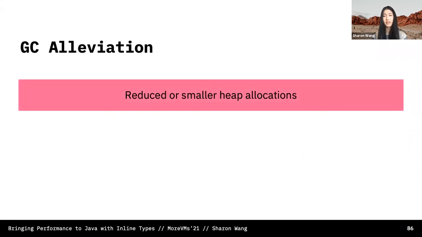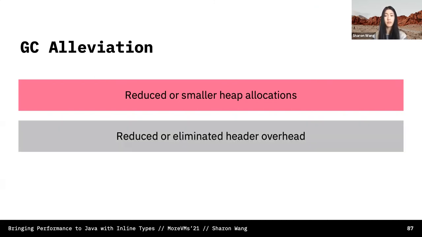At the same time, this lack of identity is a major reason for the memory and GC benefits that inline types bring. Many of the JIT optimizations help eliminate heap allocations when possible. In the case of inline types, it's much more probable to avoid heap allocations. And even if we do heap allocate, we can expect a smaller allocation compared to traditional objects. The need for less memory comes from reducing or completely avoiding having a header for the inline type.